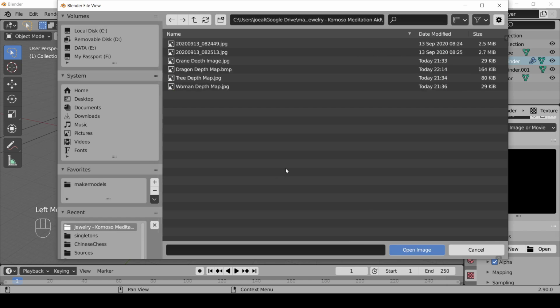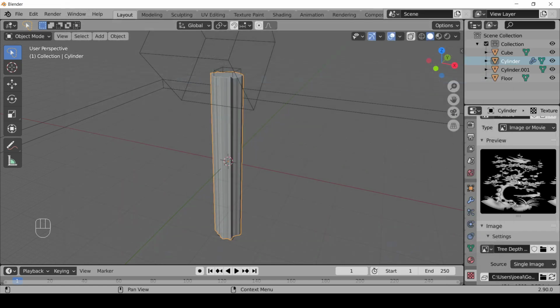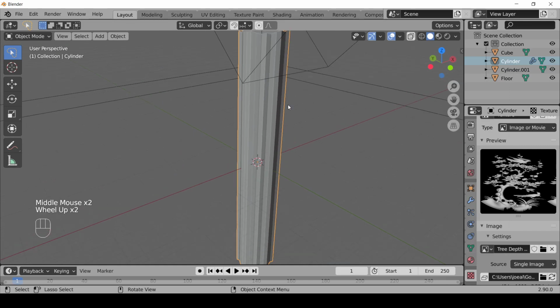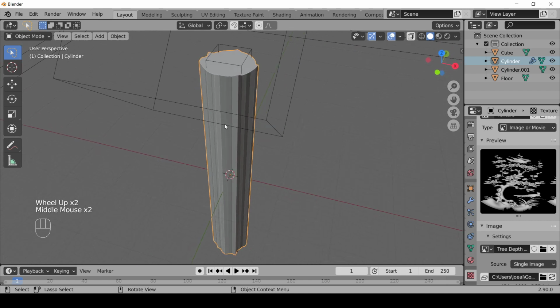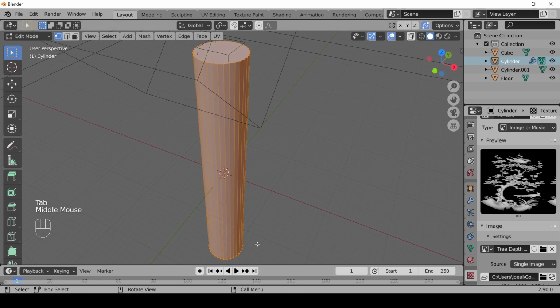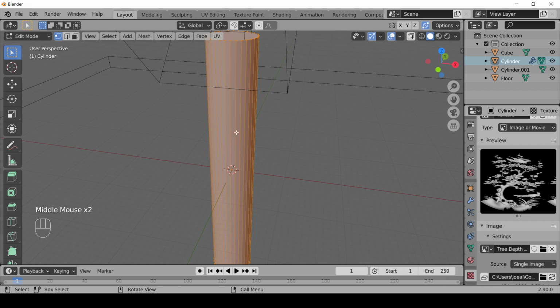And then navigate to where you've downloaded a really cool, and we're going to do the tree on this one. So we got a nice cool little tree. But if you look at this, something's wrong. This is not the way it should be. Well, what's wrong with it is if we go into edit mode, we'll notice we only have points on the top and points at the bottom. It can't displace where there are no points.